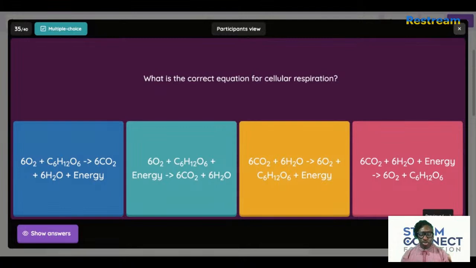Okay. So the difference between these two, just looking at the part before the arrow, is that the blue does not have energy involved. The teal does. The teal says you need oxygen, you need some type of sugar or carbohydrate, and you need energy. All right. We do not need energy. Any organism that carries out respiration does not need energy in the beginning. Okay. However, it will produce energy in the end.